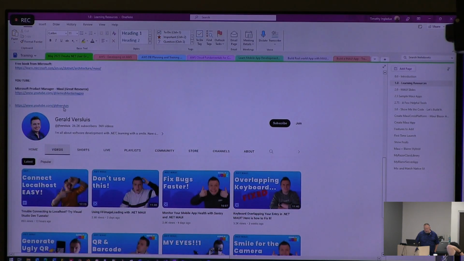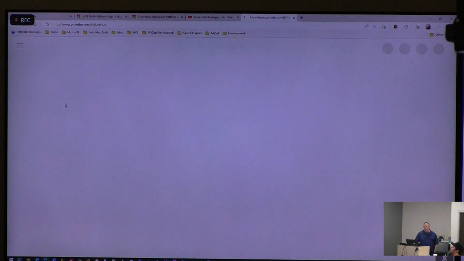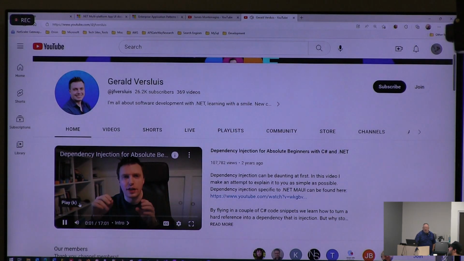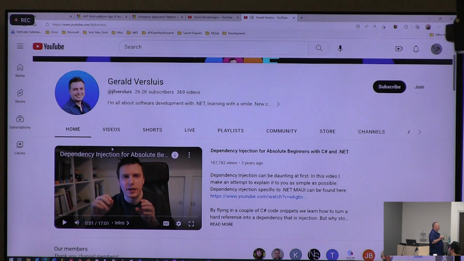There's also another YouTuber, if you will, Jared. He goes into a lot of practical applications of various things he wants to do with Maui. For example, if you want a Maui barcode scanner, he'll show you how to do that. If you want to do some special camera control widget, he may have that in there for you. If you want to do practical, technical applications, how to do something, he's a great resource for that.